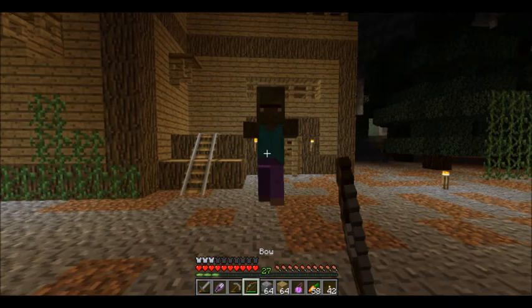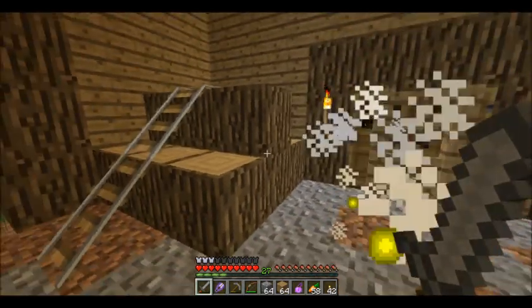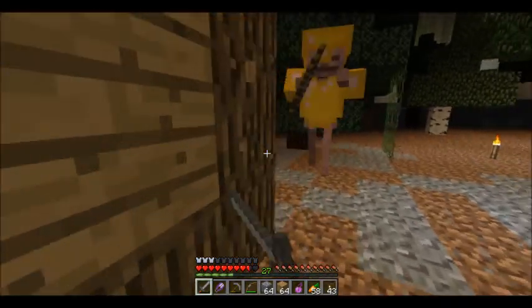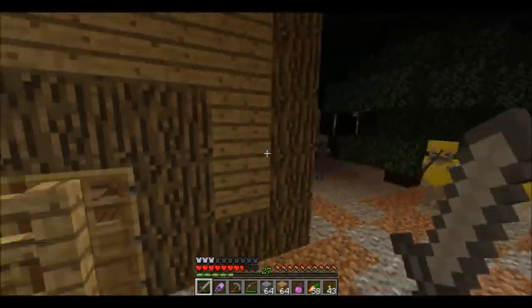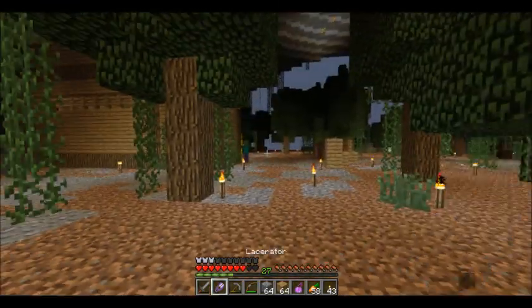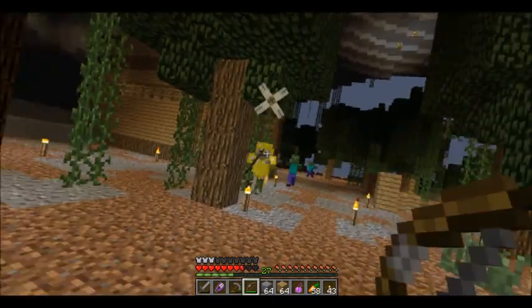There's a zombie villager. Skeleton with golden armour on needs to die. Oh yeah, there's a skelly spawner there. Let's just move out of that area. Don't want to get annihilated by those guys. Man, look at, they're all in golden armour.